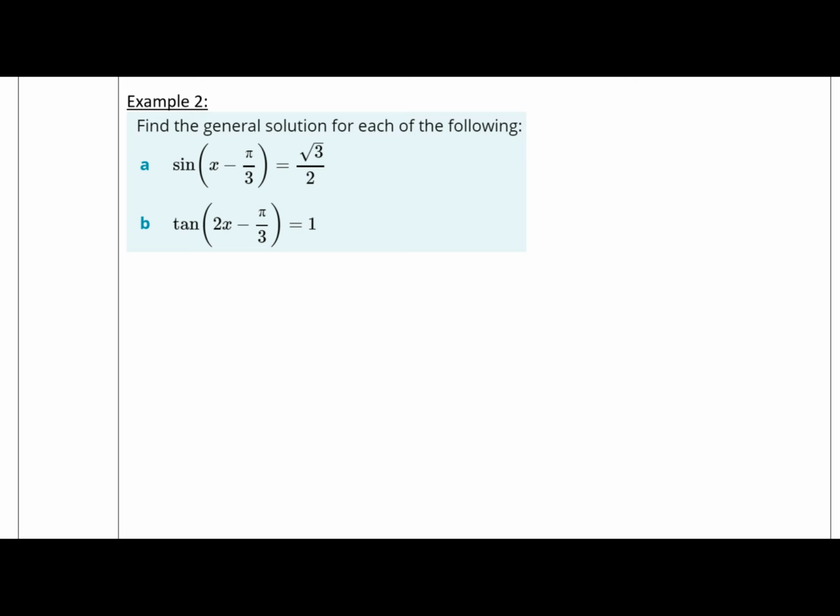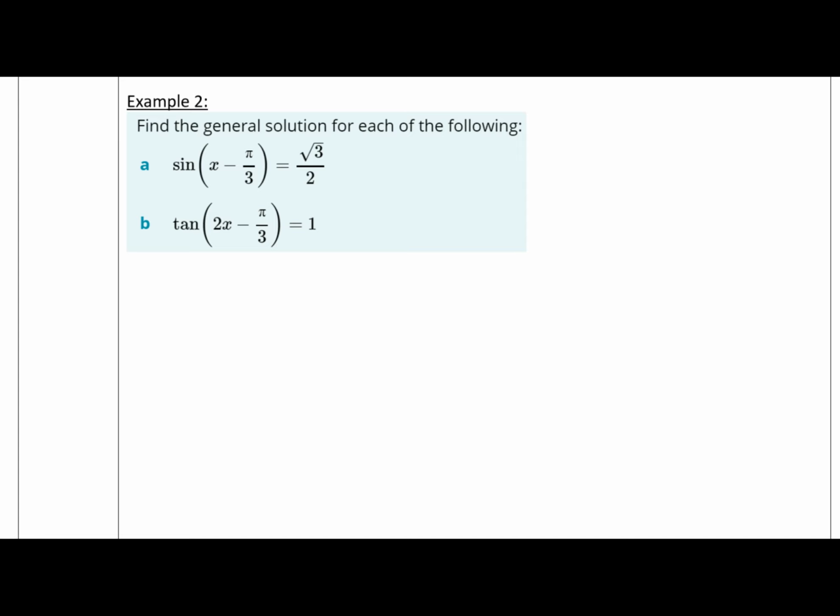So here's another opportunity for you to pause the video and see how you go attempting to answer these questions. Remember, with sine, we're going to have two completely separate answers. All you need to do is apply the general solution once, apply the other solution, and right at the end we can add pi on 3 to everything. It's going to test your understanding of fractions a little bit, but with practice I promise you'll get it. So pause the video, give them a go.